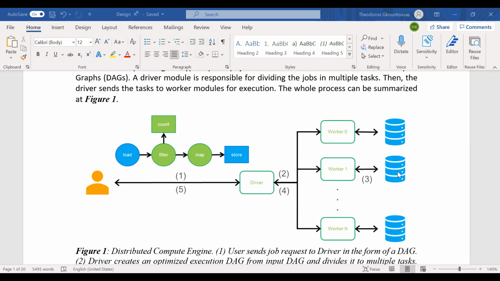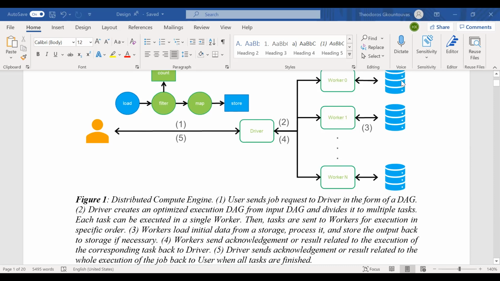Each one of the workers is going to do its own tasks individually. And then the driver is going to be responsible for the scheduling, the coordination, and the execution of the whole program. When the driver finishes, it's going to return the result to the user, or in case of the store, it will return a verification that the job was successful.